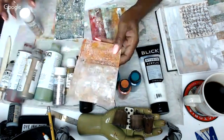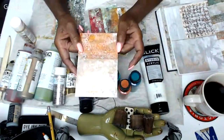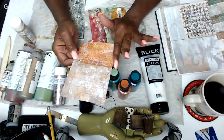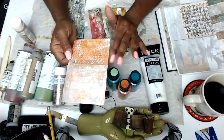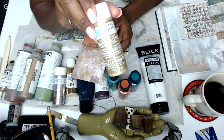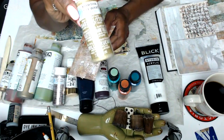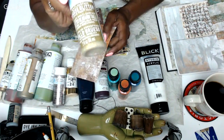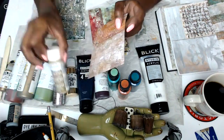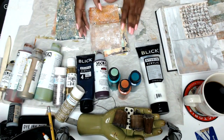I just took the brayer and I literally brayed it on over top of my jelly print. It just made this beautiful little thin layer of glitter that I absolutely love. So definitely grab this. You will not be disappointed. If you have tried it, you can probably say amen right now, because this stuff is great. You'll love it with your jelly prints because it puts just the right layer of glittery thing without being too much over the top.